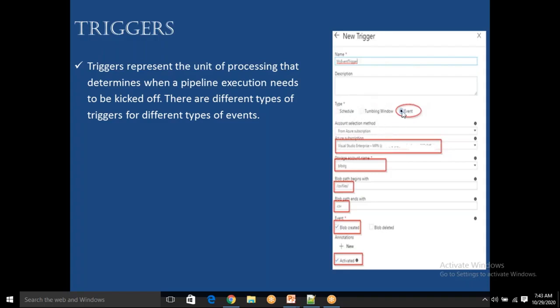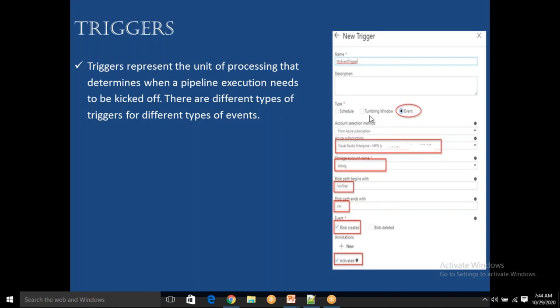But the tumbling window is one-to-one mapping, meaning one pipeline should have only one tumbling window. What it means is, if you attach this tumbling window to any pipeline, don't get confused, friends, because at this time if I explain you will have a little confusion, but don't worry, because we are going to discuss in detail in upcoming sessions.